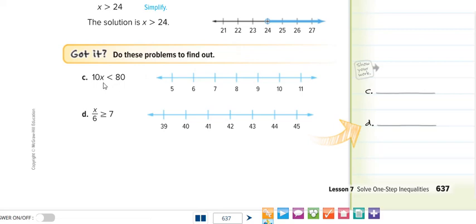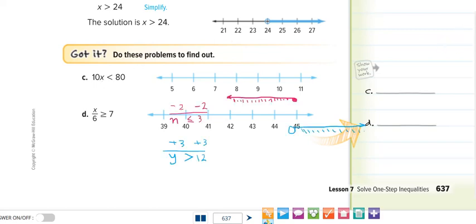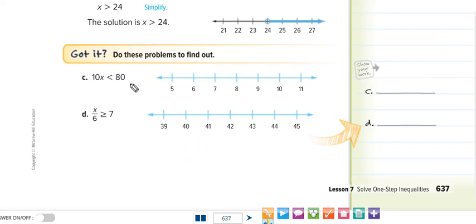We have here a multiplication inequality. So to solve multiplication inequality, what we will do? Anyone knows? Yes, excellent. We will divide. So I will divide here by 10. Also, I will divide here by 10. What does it mean divided by 10? So, what? Yes, x will be smaller than 8. Excellent. X smaller than 8 means you can draw an empty circle exactly on 8 going to the left.